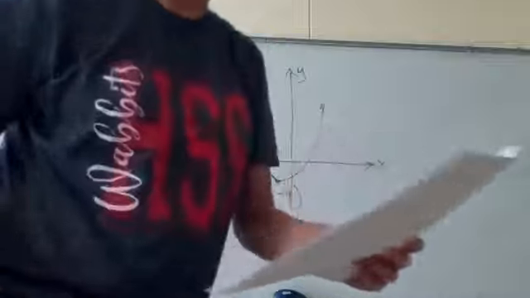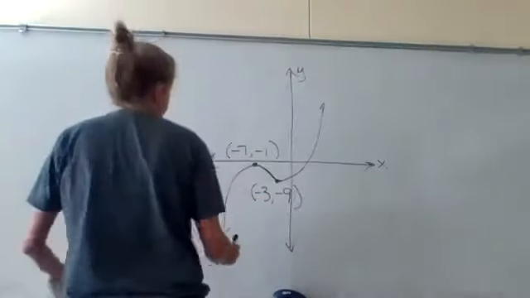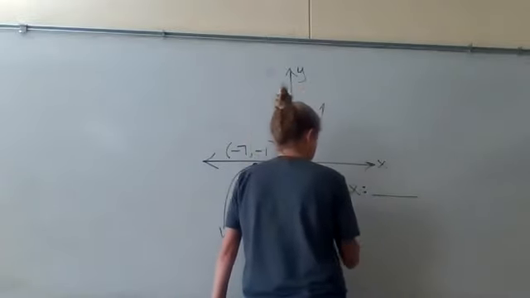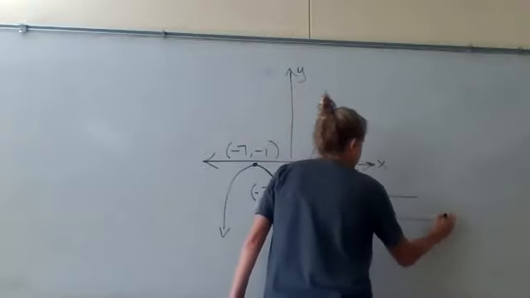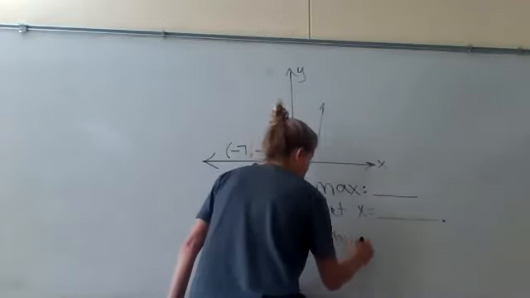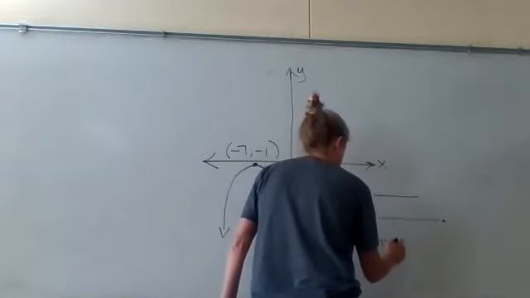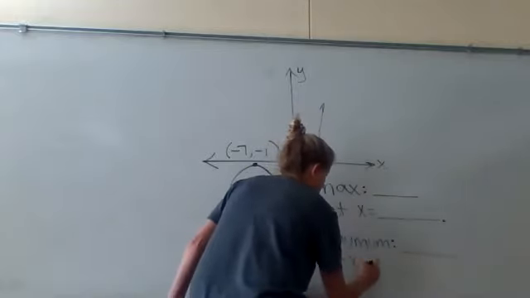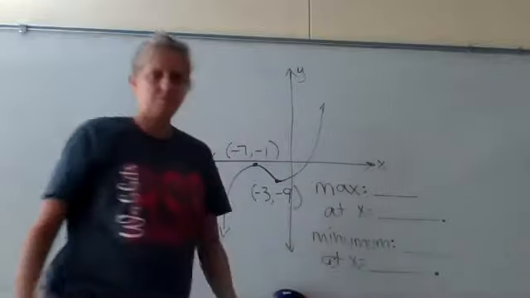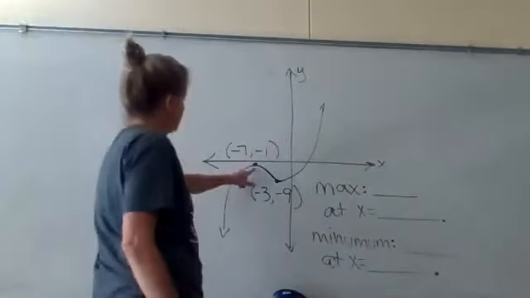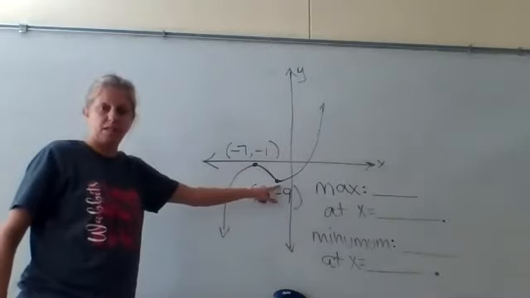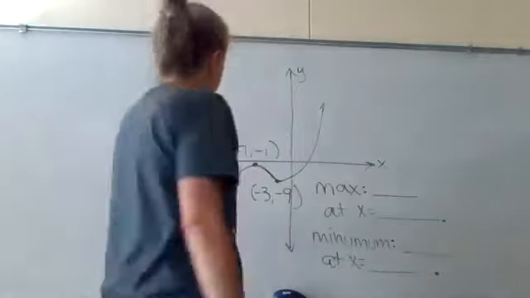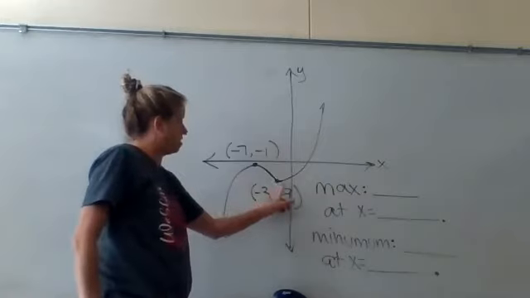So it's going to ask me the relative maximum is blank at x equals blank. Maximum. And minimum, because this one has both. It's got a maximum because it's got a top point, and then it's got a minimum because it's got the bottom point. Okay, maximum is where you stop going up and start going down, and then minimum is the opposite. It's where you stop going down and start going up.